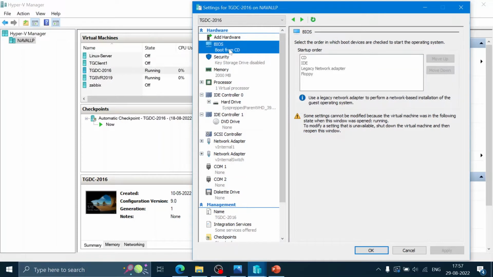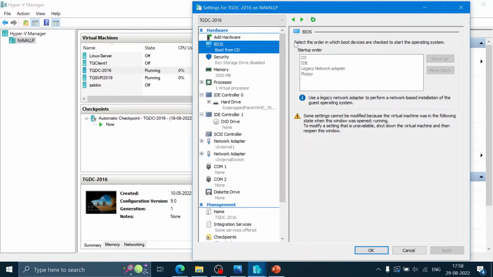So we have already talked about that BIOS is one of the firmwares that we have in our computers. In case of a virtual machine, we also have a BIOS. Because we are using Gen 1 virtual machine, that's why we only have BIOS as an option in here. If we would have been using Gen 2 virtual machine, we would have BIOS as well as UEFI as option, because Gen 2 virtual machine supports both BIOS and UEFI, where Gen 1 only supports BIOS.